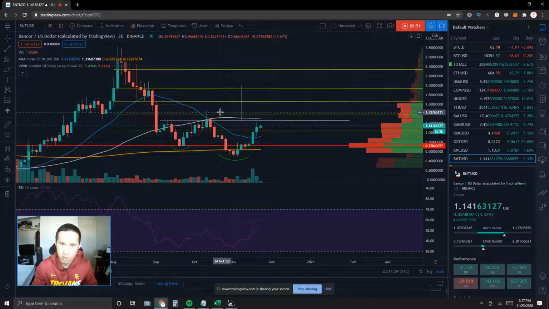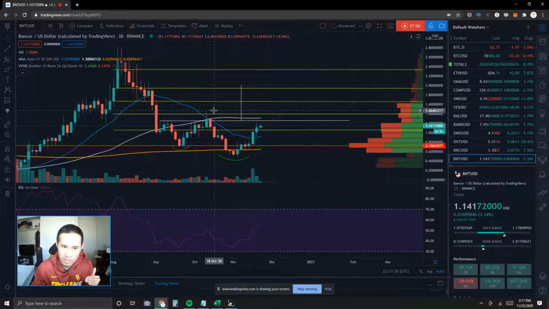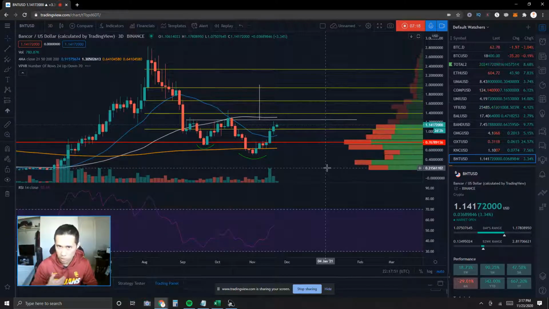So that could also be a resistance level, even if later on the price action breaks above this neckline, it could possibly be a fake out because there was quite a bit of resistance at the $1.45 level. So if I was buying the breakout, I think the safest way to go would be to actually get it above $1.45. But that is just me. You guys let me know your opinion.